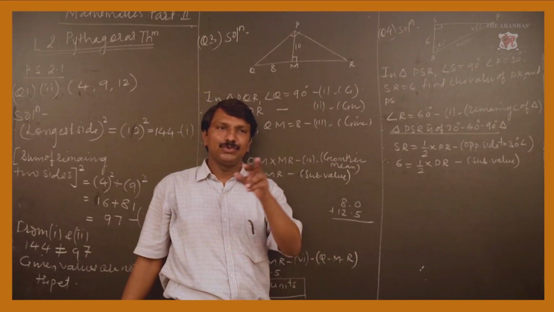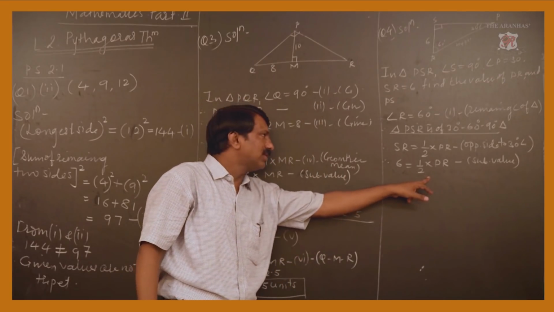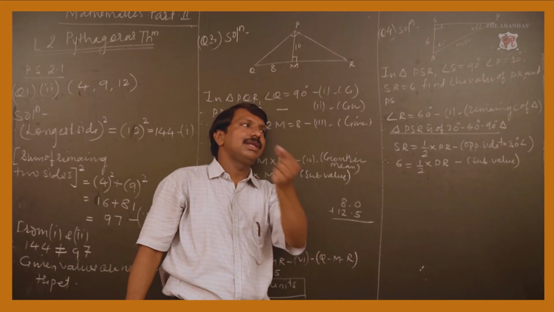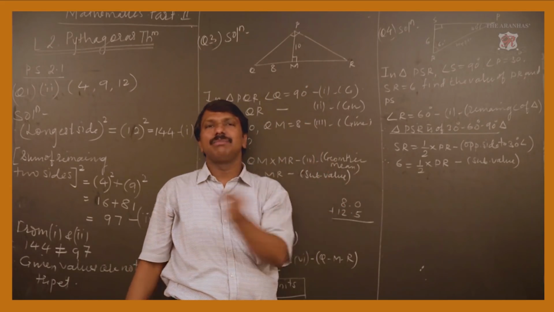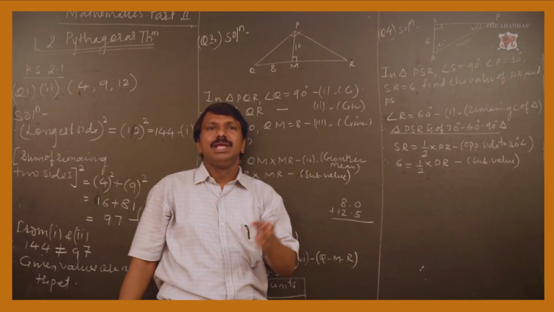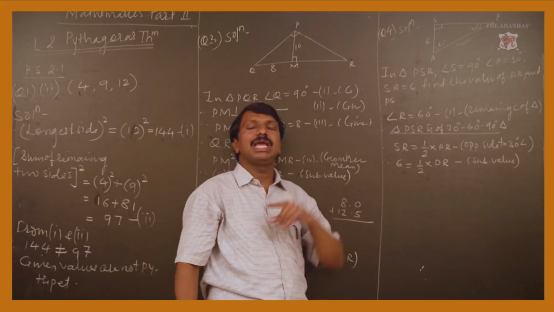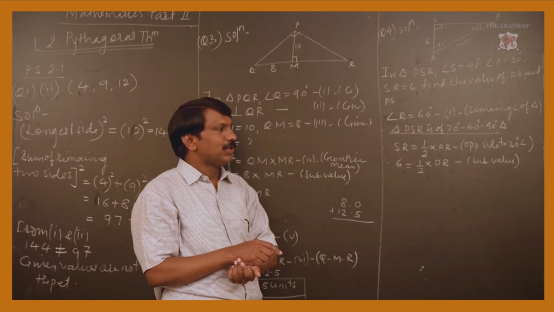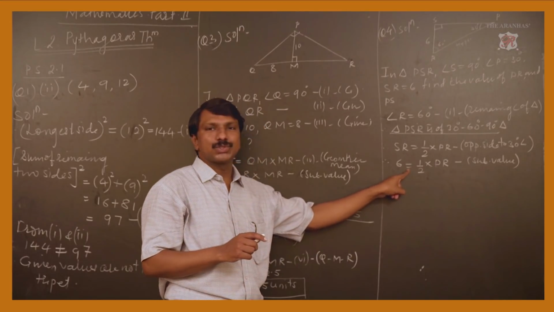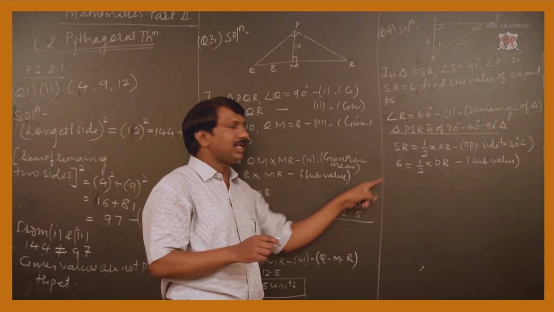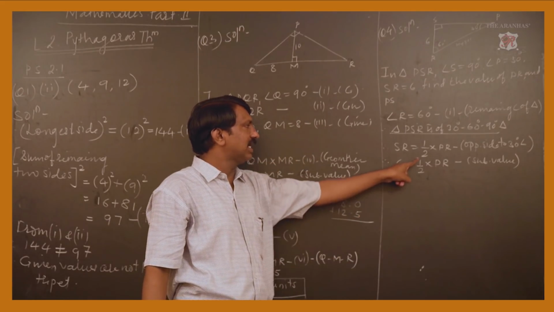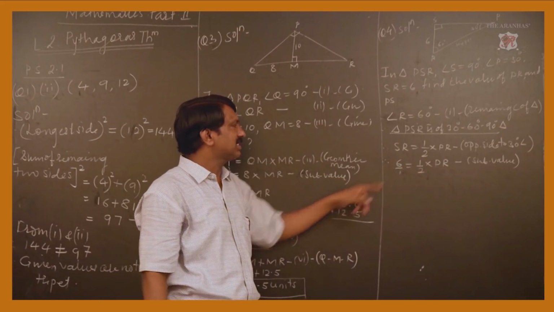Students always make mistakes here. Even a little mistake, and the whole marks will be cancelled. This is a 2 marks example, and hardly do they get half the marks for calculating the measure of angle R. That is why you should pay attention to the calculation. Here 6 is equal to 6 upon 1, so you can't divide; it has 1 as the denominator. 6 upon 1 is equal to 1 upon 2 into PR. 6 is a rational number.